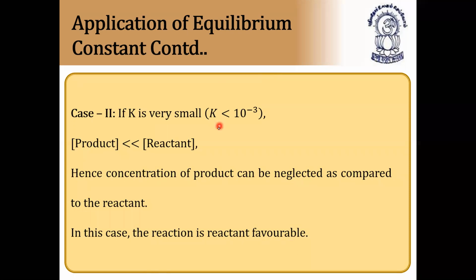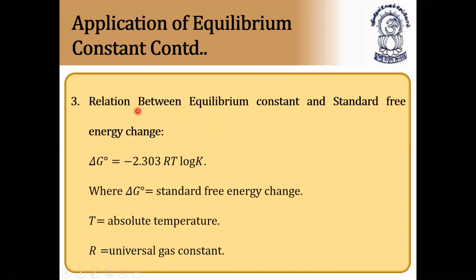So next, relation between equilibrium constant and standard free energy. If Kc is in the range of 10 to the power of minus 3 to 10 to the power of 3, we can say the reaction is at equilibrium. Next, we have the third application, relation between equilibrium constant and standard free energy.